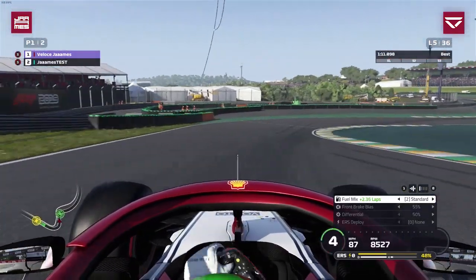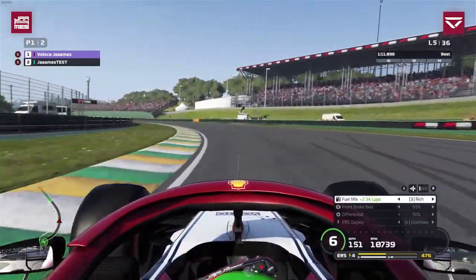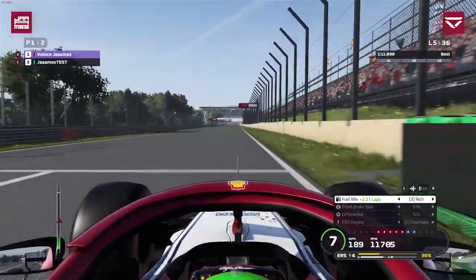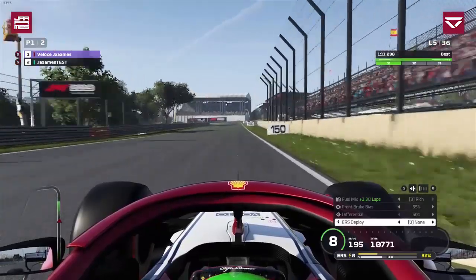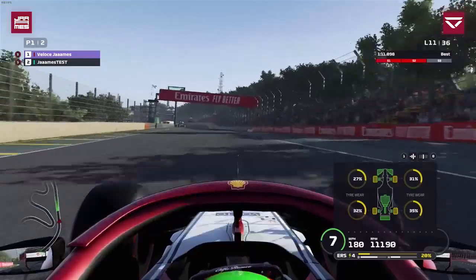You get wheel spin, you get oversteer, which is obviously not what we're aiming for. On some tracks it's hard to keep the tyres under 100 degrees. It's tracks like Singapore, Circuit of the Americas as well, but on the whole that's what you should be aiming for. And on the other setup, on the time trial setup, that was definitely not what we were achieving.